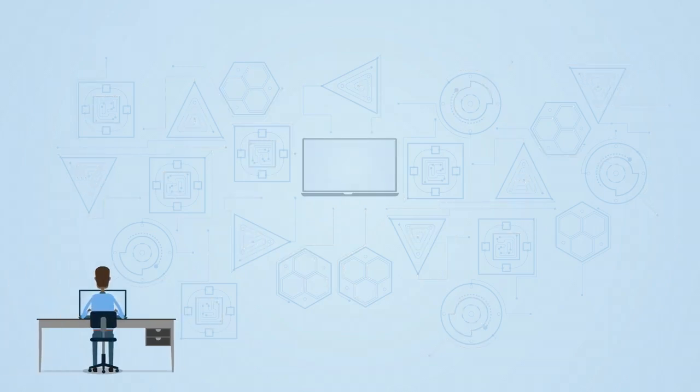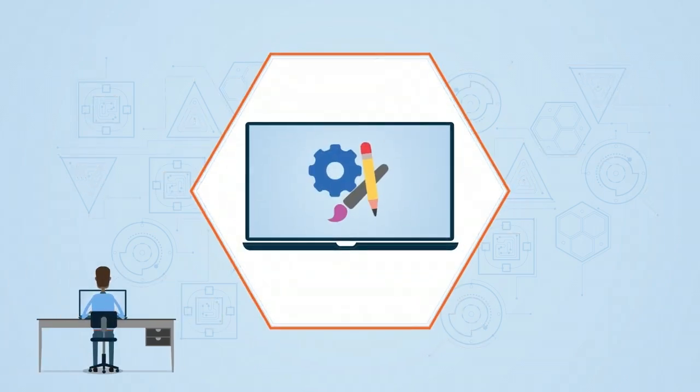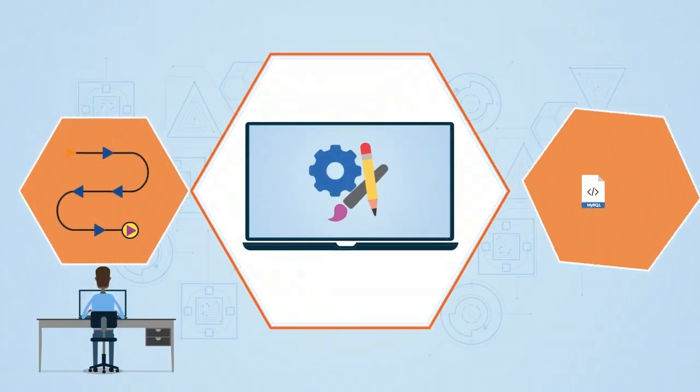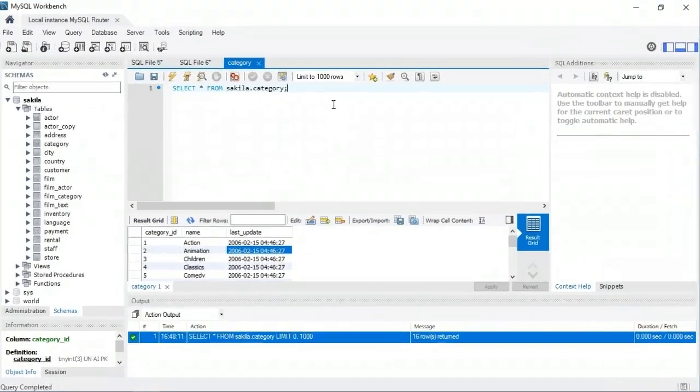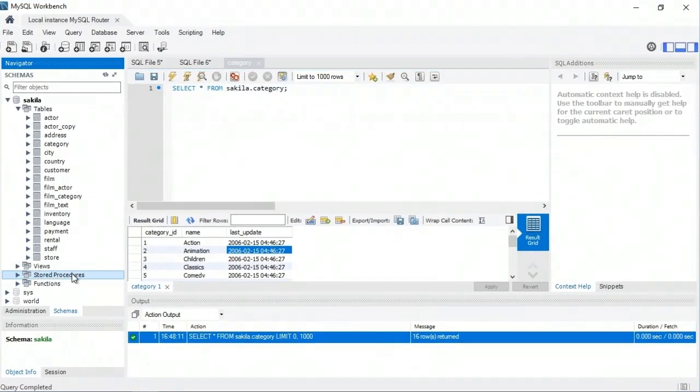Now, in this demonstration, we'll see how to get started with creating and using stored procedures in MySQL. You may also hear the term stored programs, but you can see here in the navigator, they are known as stored procedures, but programs is fine. For this example, I'm just using this very simple, very small table of category from the Sakila database. You can see there are only 3 columns and only 16 rows. So it's just nice and quick and simple.